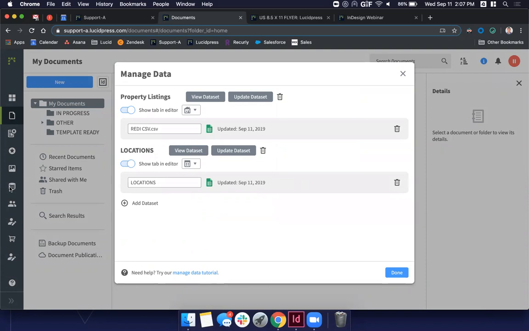So if you have, this is really common in real estate, a Google Sheet of every single property you're trying to sell, you can pull in that Google Sheet and you'll have access to all that data on your templates. I've also seen people use it for locations. If you have different locations with all of these different addresses and contact information, you can have that pulled in. I've also seen people use this for employee directories. So you can have a list of every single employee with all of their contact information, their title and everything, have it pull into LucidPress.